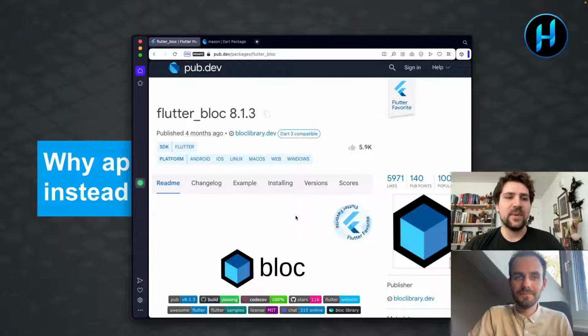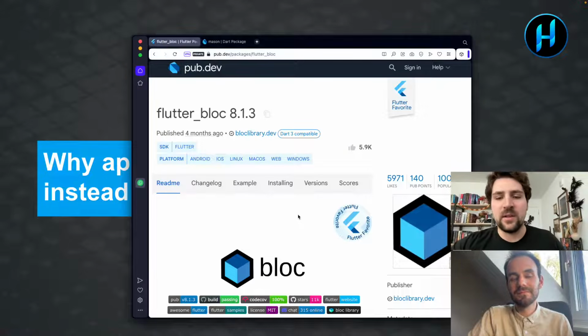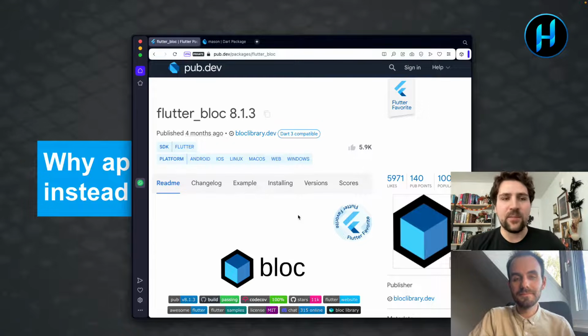And so, yeah, I think the biggest things I look for are testability, readability, and I like that bloc forces you to separate your logic from your views, because I think that's something that's always helped make a large scale app more manageable and easier to maintain. But yeah, I think they're all really, really great, and just use whatever works best for you.